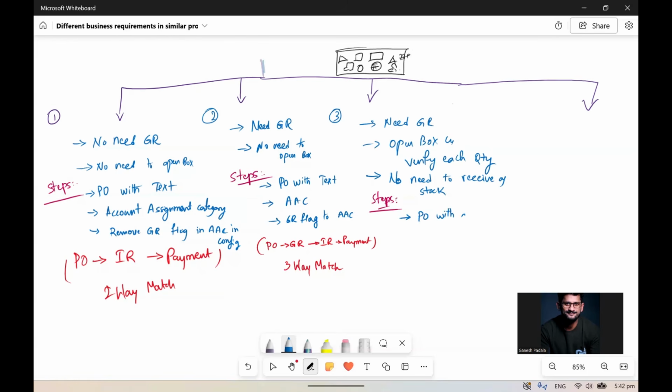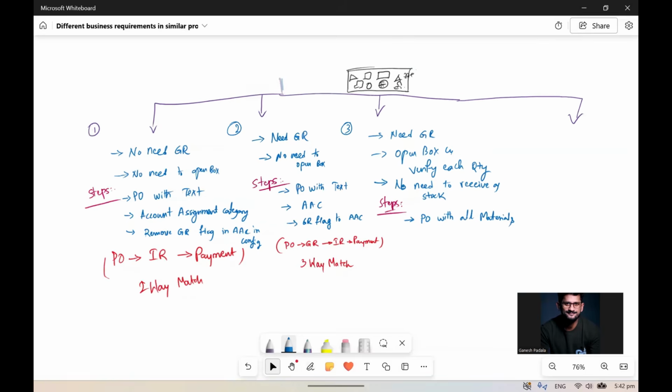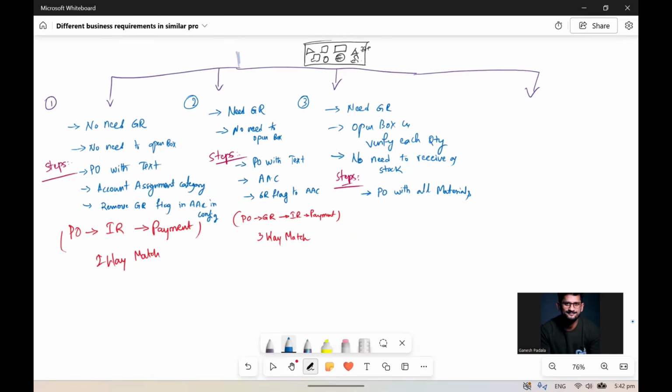PO with all materials. You have to create a PO with all materials. Use account assignment category. And of course, GR flag should be there. We have to perform the GR of each item.